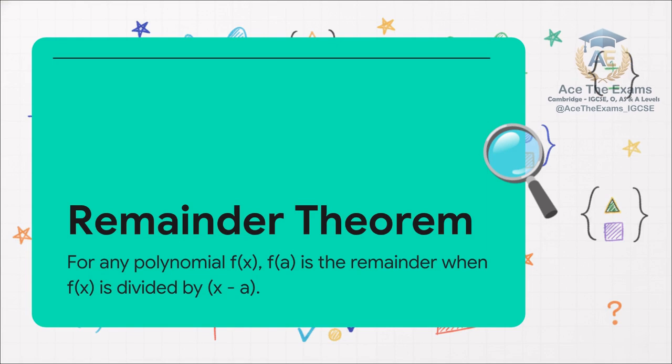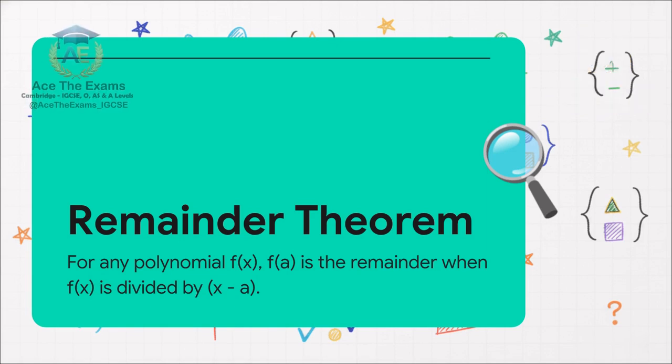It says that if you take your divisor, x minus a, and substitute a into the polynomial, the resulting number isn't just some random output. If it's 0, like we saw, it's a perfect factor. But if substituting a number doesn't give us 0, whatever number it does spit out is exactly the remainder. No long division required to find your leftovers.